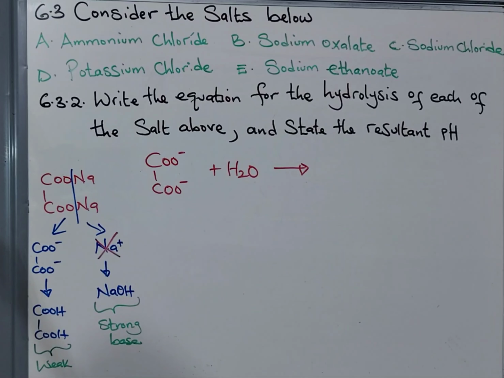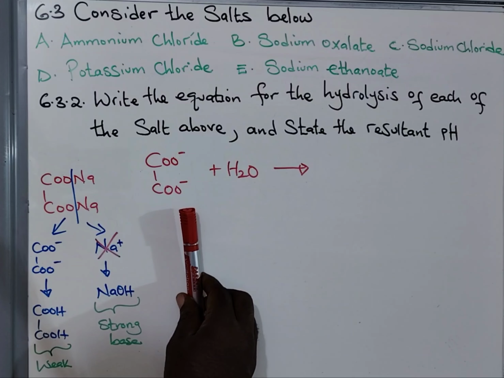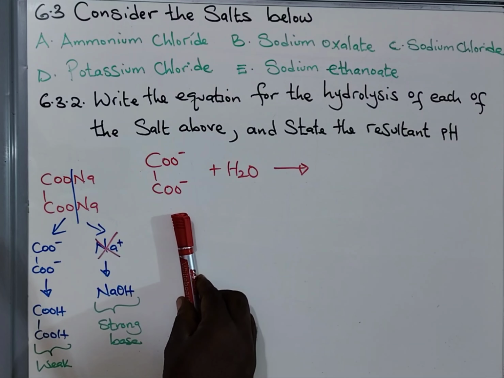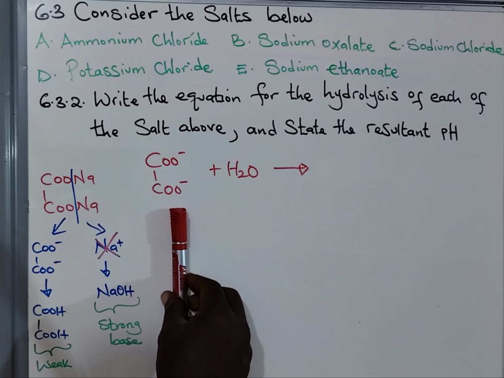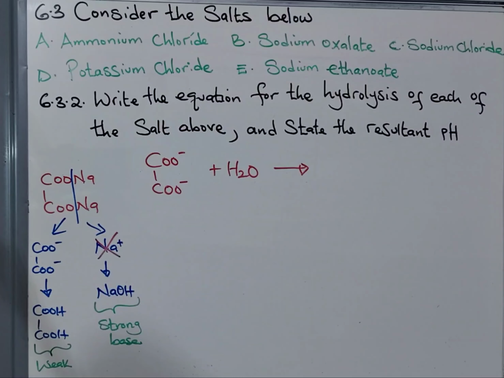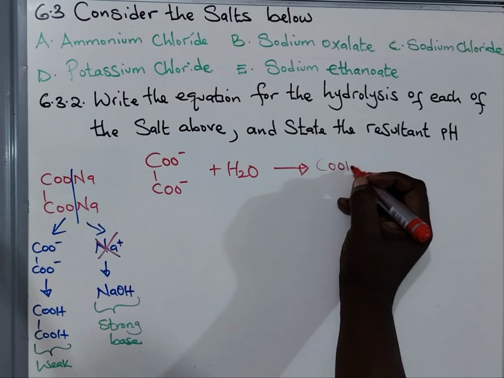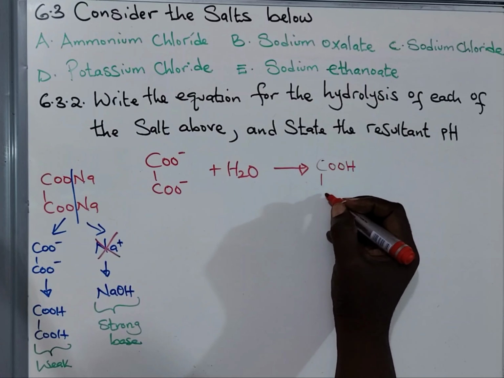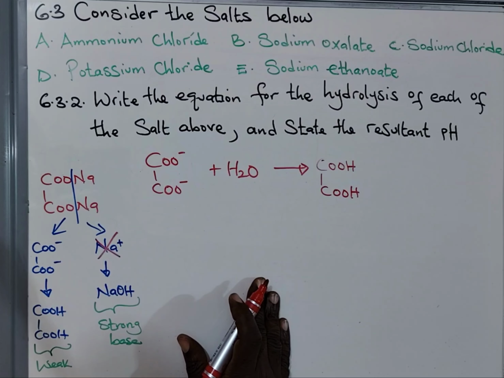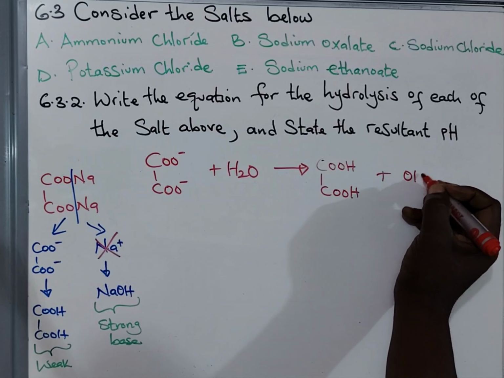Now you need also to know some stuff. When a compound is like this, it's normally proton seeking. It's negative and the proton is positive. So it's normally proton seeking and the chances of it taking up a proton are very high. Because it's going to take up the proton, it is the base and the water is the acid. So water donates a proton here, but it donates a proton to both negative charges. We'll deal with that during balancing. But this one, after losing a proton, what remains behind is OH.